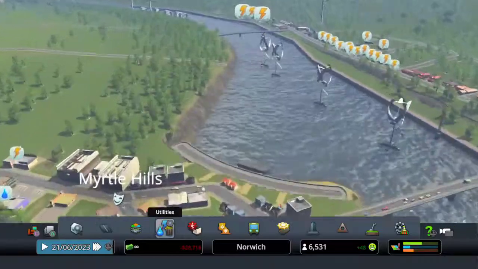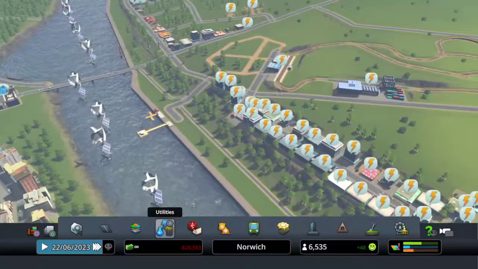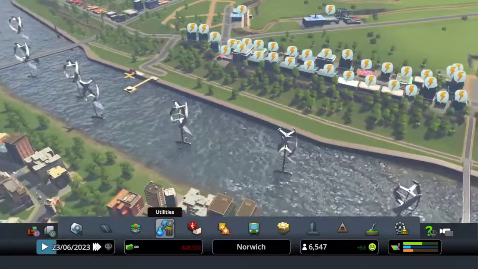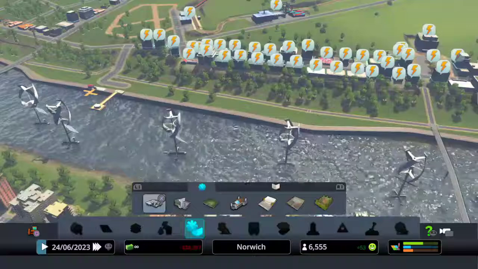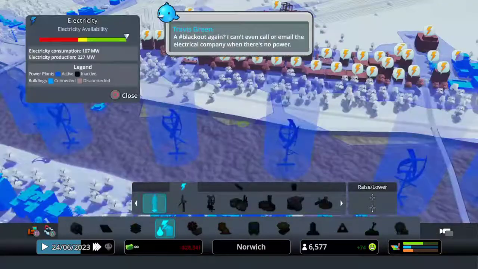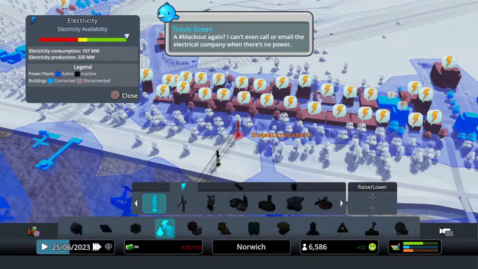What has caused this? Is there something blocking something? Some sort of power line that's gone down? I don't understand. We're going to have to put some power lines in. This is not what I wanted to be dealing with. I've got stuff to build. I don't want to have to do this.